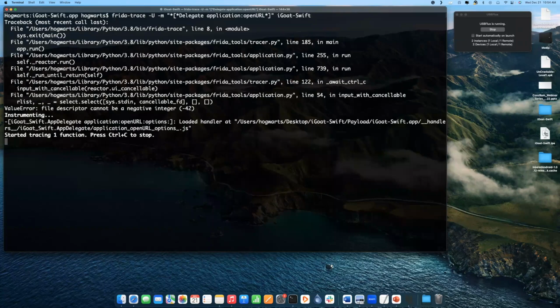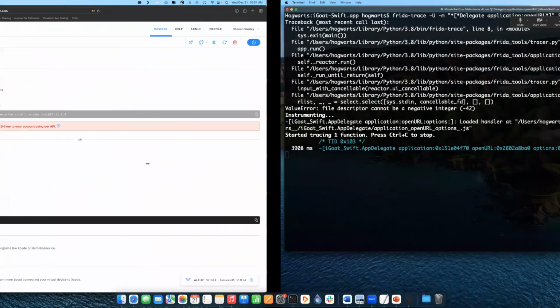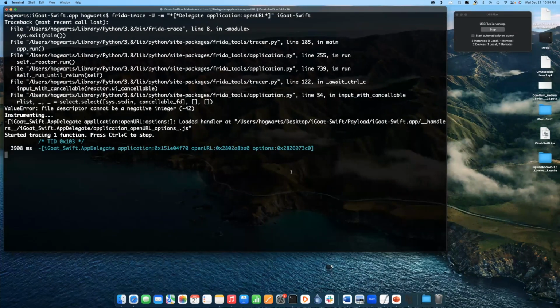Does the Corellium Frida feature depend on the Frida developers when a new iOS version is released? Do we need to wait for the devs to update Frida to work with new iOS versions? Do you want to answer this, or do you want me to? Yeah, so we just updated. For our devices, we're on 16.0.2, I think? I believe so.